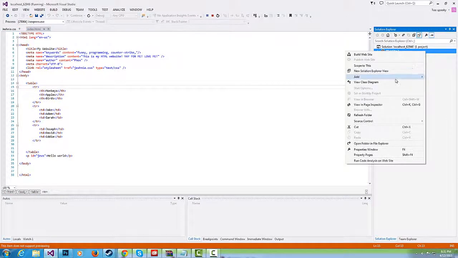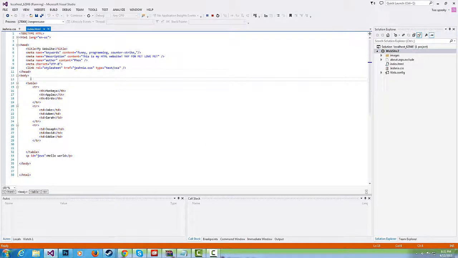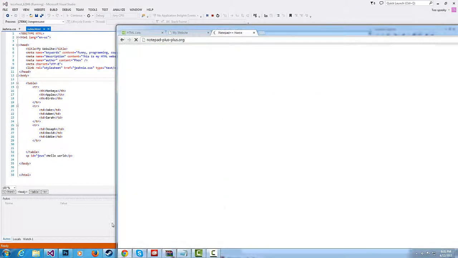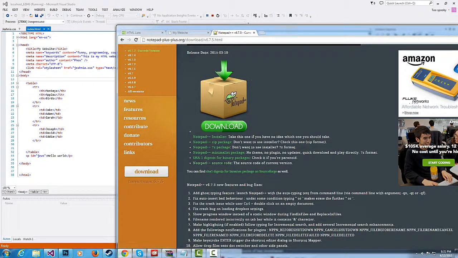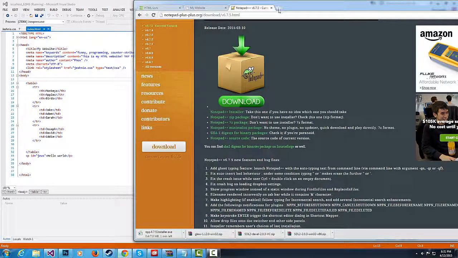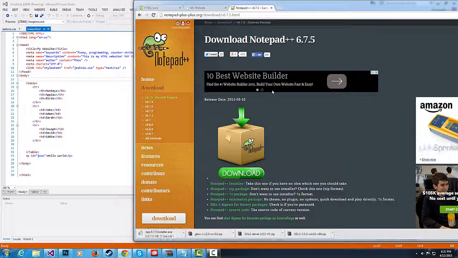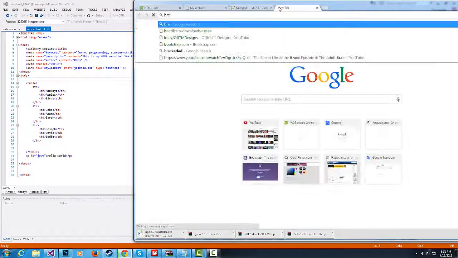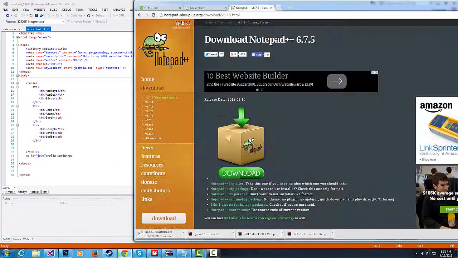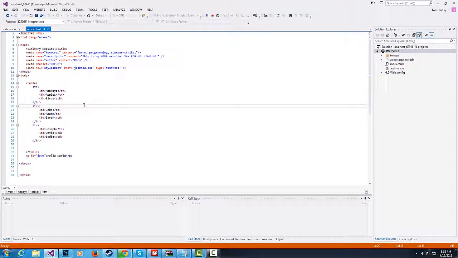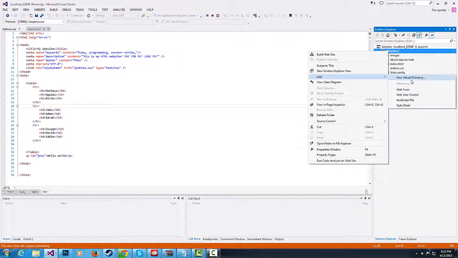Well, if you're in Notepad, let's actually quickly download Notepad, because a lot of you guys, I'm sure, are using this, and I feel bad. Not everyone has Visual Studio. Notepad is free, so that's why you should just get it. You could use Brackets. I suggest Notepad because it's the most efficient. I'll do another episode on how to set stuff up. It's really simple. You just make a new file, save it as a .html. But we're gonna be making a new.